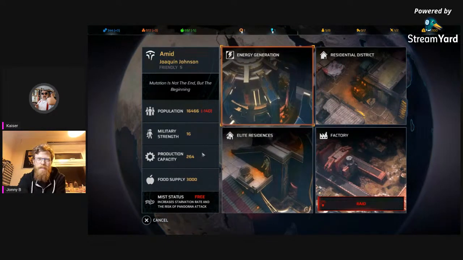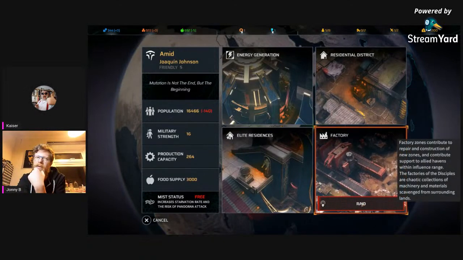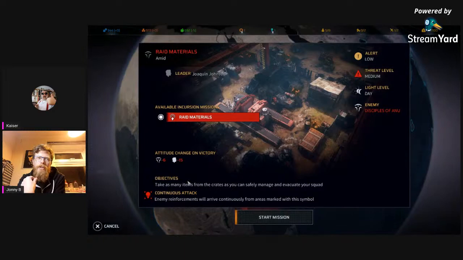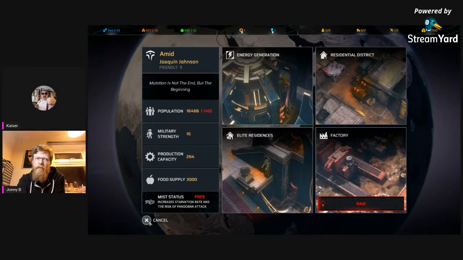And you'll see even in here, even though we've just done them a favor, this is showing us the kind of buildings within this haven. But I do have the option to raid it, and that'll just generate a mission. Raid. Factories, elite residences, energy generation, and a residential district. Okay, so that's it. Boom. Yeah. Can do a raid. Just clicking. Mutation is not the end, but the beginning. That's a fact, mate.